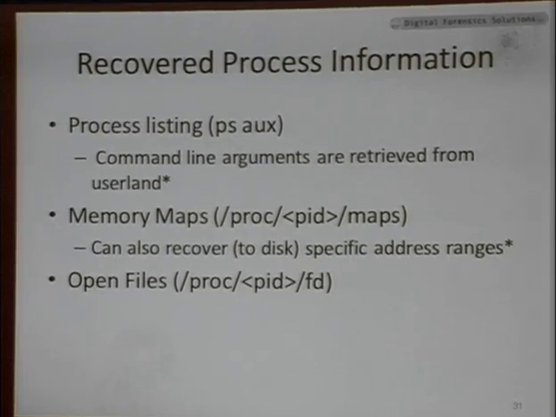You can get memory maps of the processes, and the cool thing about that is, okay, so you have an unknown binary running. You see it in the RAM dump. It's not on disk. You don't know what it is. You can actually pull that binary from memory, from the RAM dump, using Volatility, and reverse engineer it with IDA or whatever, what have you. Asterisk on that one too. It only works sometimes because it's the same thing. There's a bug with mapping userland memory.